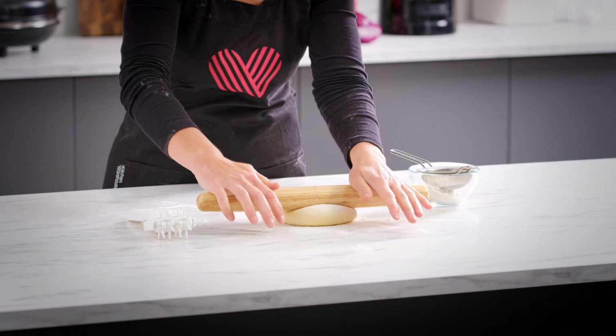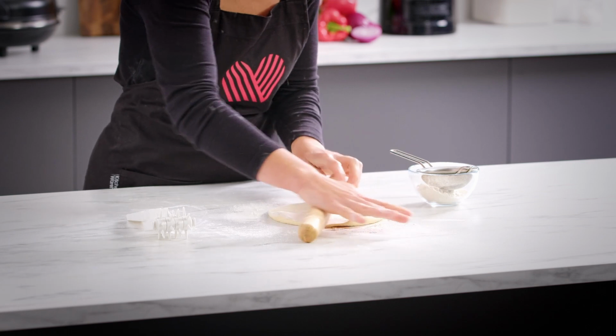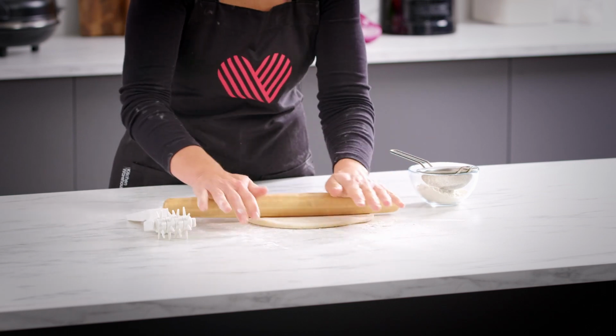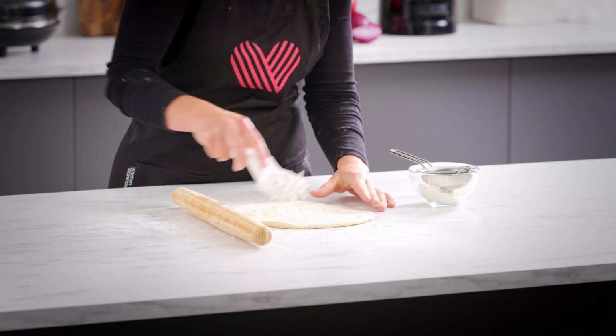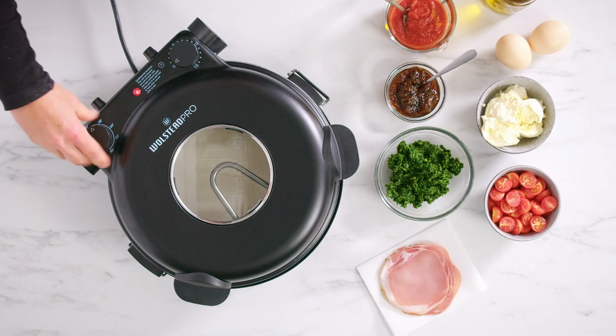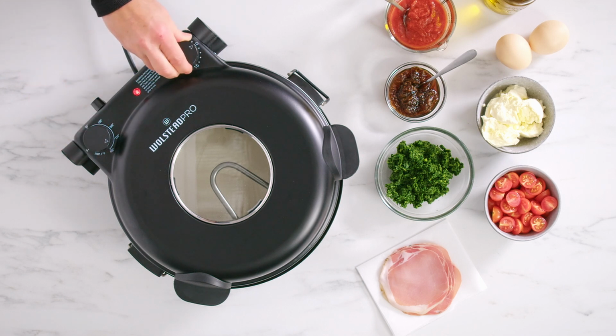Start by placing your dough on a lightly floured surface, sprinkling some flour on the top and rolling it out. Using the pizza dough docker, roll it across the surface of the dough. This will keep it flat and without unwelcome bubbles underneath. Set your pizza oven to 350 degrees Celsius and set the timer for 10 minutes to preheat.